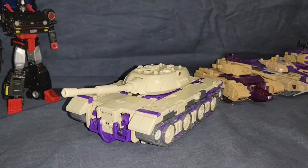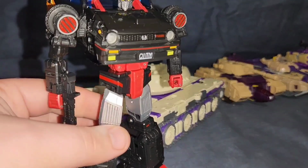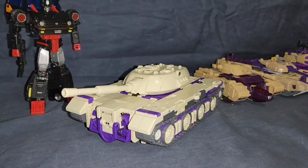And then he broke, so I sent him back to get a replacement, and they didn't have him, so they sent me Motor Master. I've already reviewed that, so I let them know I already had it, and they sent me Masterpiece Burnout. And this is a really fun figure. I like the Masterpiece Skids mold, and I will probably do my first proper video back on her. So hopefully you guys are looking forward to that.